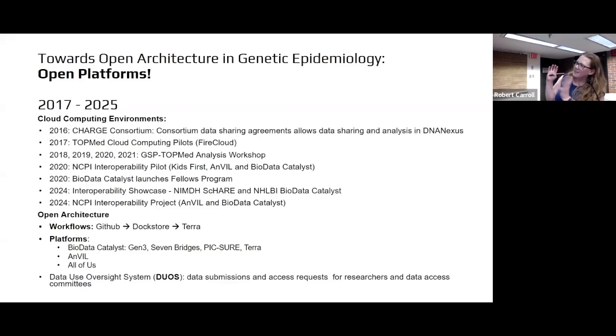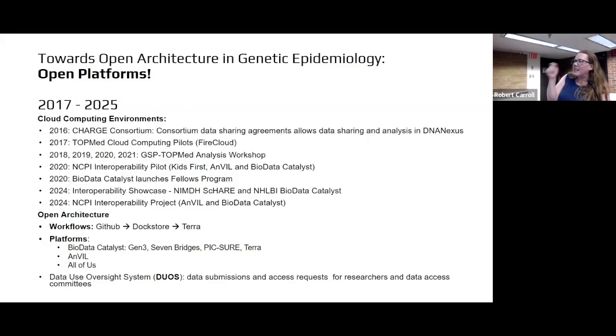So here, the open architecture and platforms really accelerated our research. So we've got workflows where we have our code registered in Dockstore, searchable and findable, and exportable to Terra and all the different platforms.